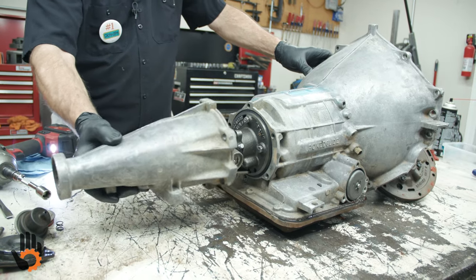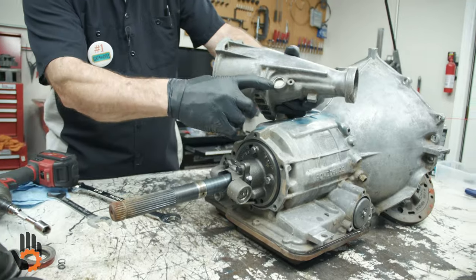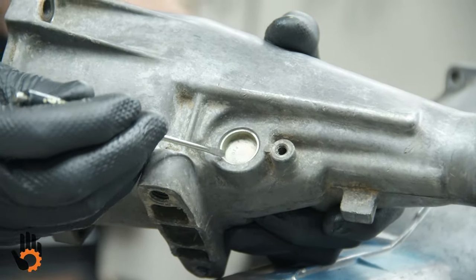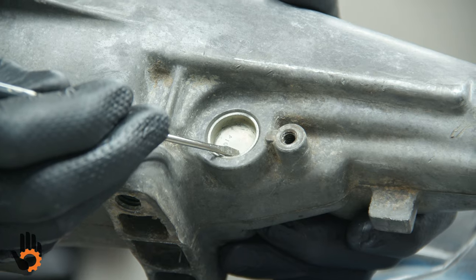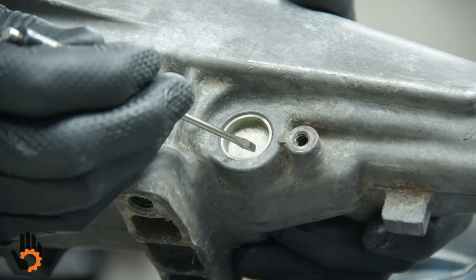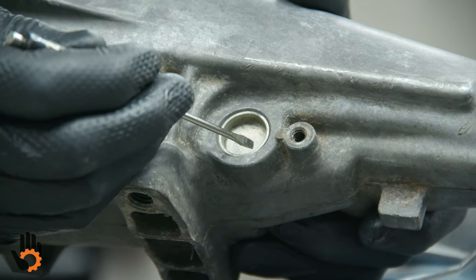knock that loose. Okay. Just as a note here, this is where your speedometer would normally go, right here in this bore. But what they've done is they've driven a core plug or freeze plug in there to block that off in this application, whatever it was, and they eliminated the speedometer. But that's where your speedometer housing, speedometer bullet would have been, and where your cable would have connected to go up to the speedometer on the dash.